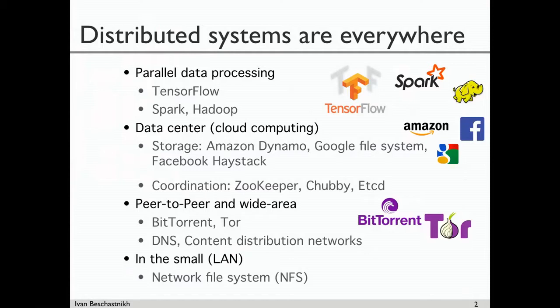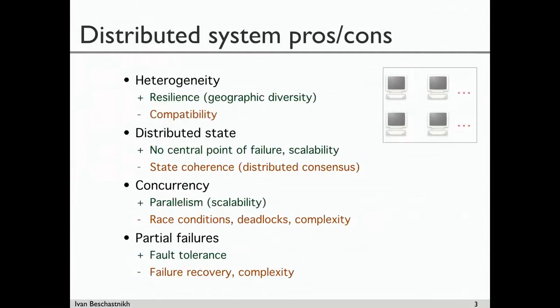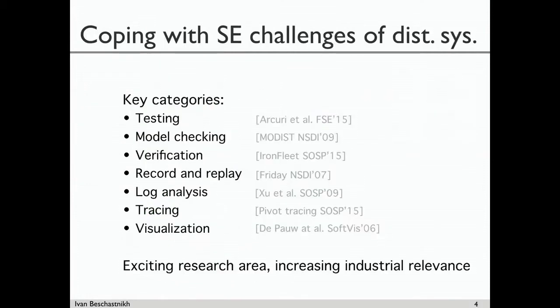There are many pros and cons for distributed logic, but as you can see, some of the biggest cons have to do with the complexity of distribution, including failures, race conditions, and other software engineering concerns. Researchers have proposed many techniques to help with distributed system design and implementation. And the research I'll talk about is a type of dynamic behavior analysis.